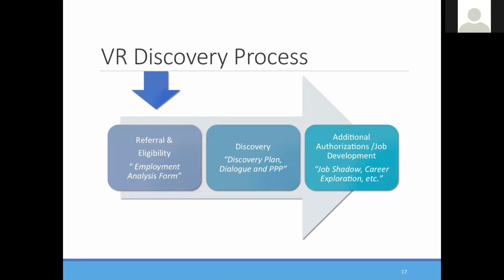So you may be authorized for discovery, and then after those 10 to 12 hours, you might say, well, we just don't have enough information yet. And that's okay. That's where that dialogue piece comes in, and you're going to have a conversation with the team and say, well, we've got some good initial information, but we still need to know more about this individual's skills and abilities. A job shadow would help us to explore this further, or authorizing career exploration, or maybe you need to request discovery again. But it's all about the information you provide and the justification for what comes next, if that makes sense.